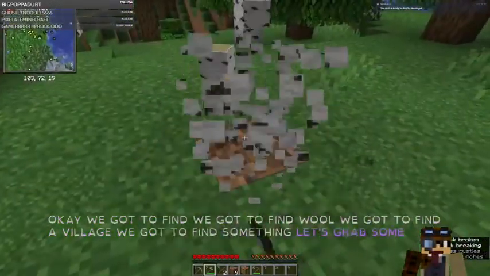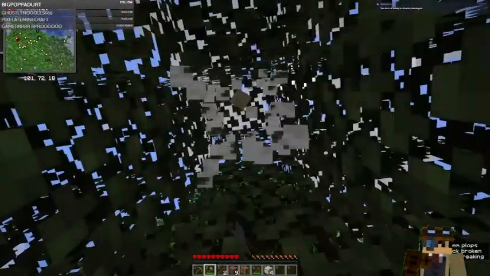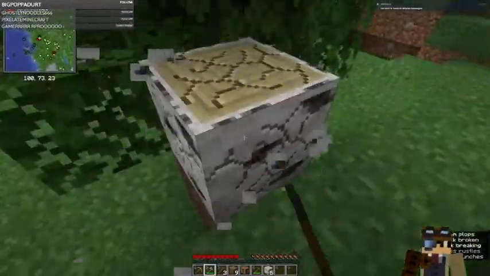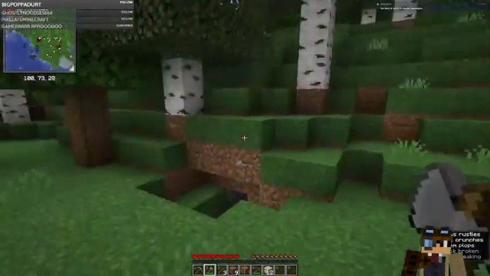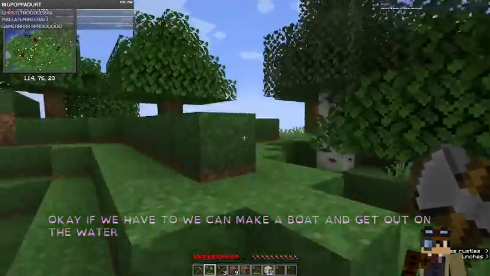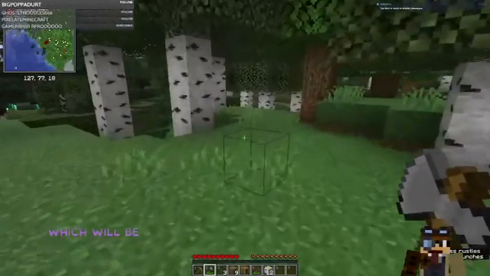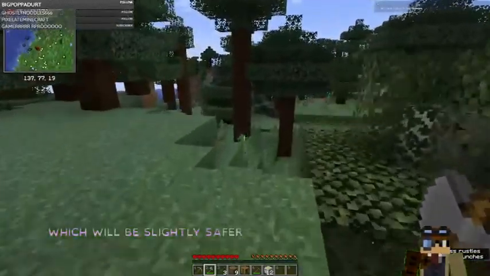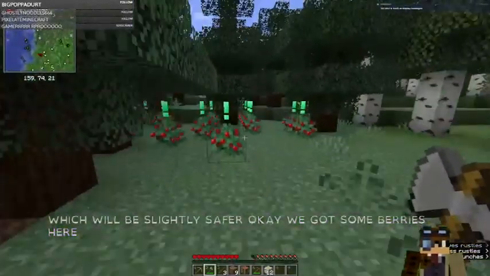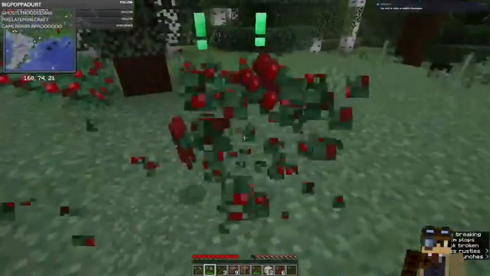Let's grab some more wood real quick. Okay, if we have to, we can make a boat and get out on the water, which will be slightly safer. Okay, we got some berries here. We can use these for food in a pinch.